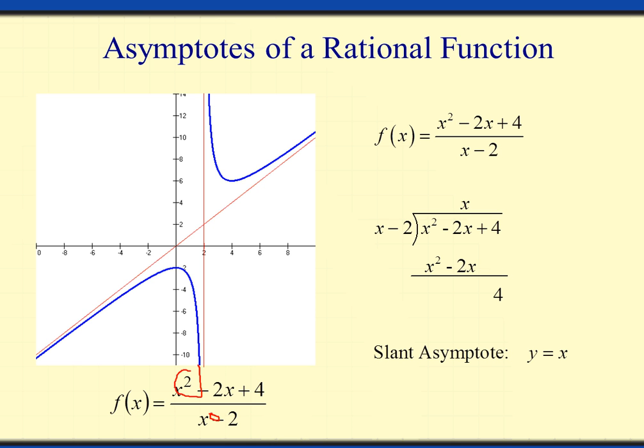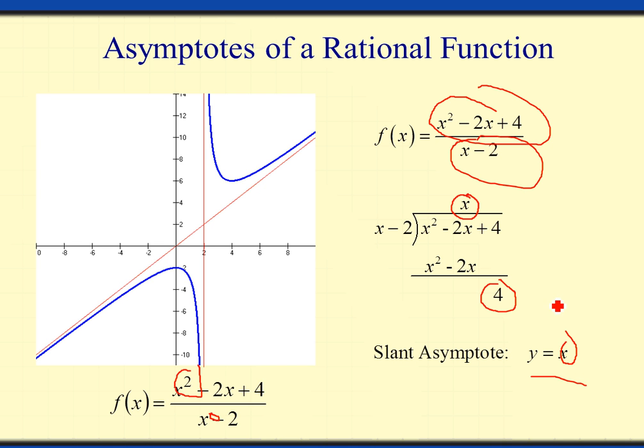Remember what we do. We take the denominator and divide it into the numerator. And so that's what I've shown here. And when we do that, and you can read through that as you will, I knew I was finished with the division because I've got a remainder that's constant, so x minus 2 won't go into 4 anymore. But what we do is we set y equal to the quotient when we're finished doing that dividing, and that's what I've done here. y equal to x.